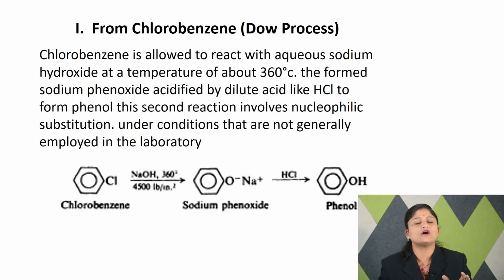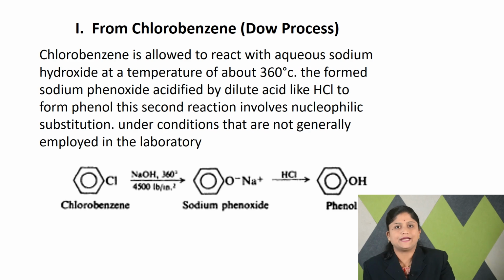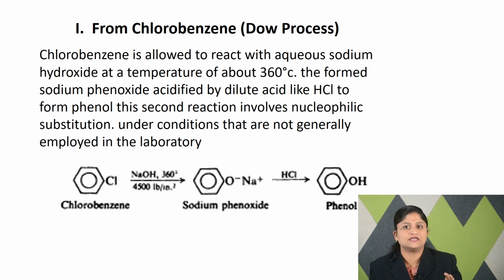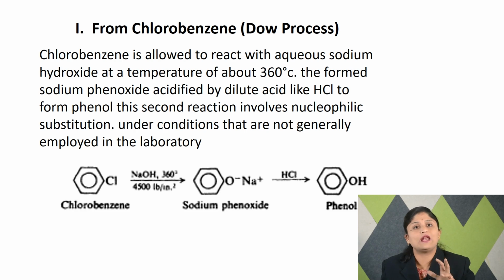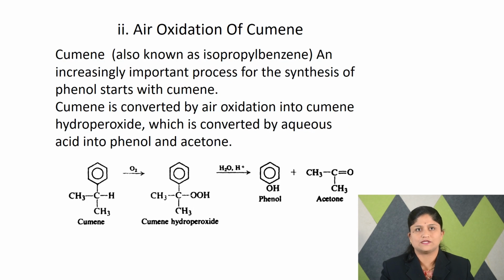We are replacing it with the hydroxyl functional group, which is donated by the strong base, sodium hydroxide. We cannot perform these conditions at a small laboratory scale, but this is one of the methods used earlier for the synthesis of phenol from chlorobenzene, and it is also known as the Dow process.